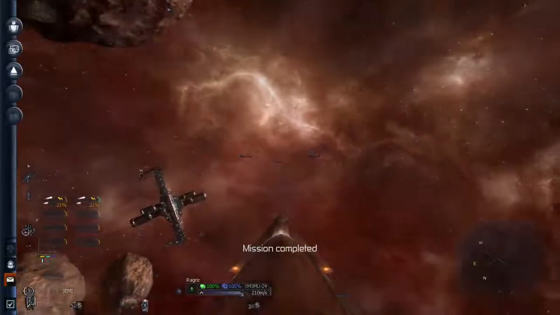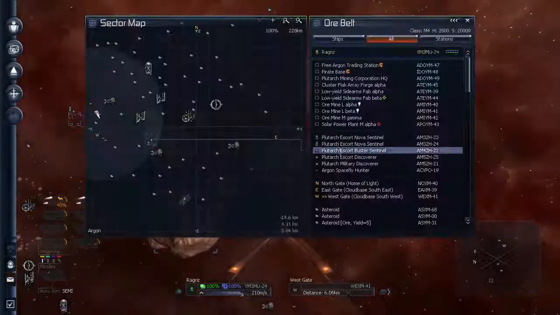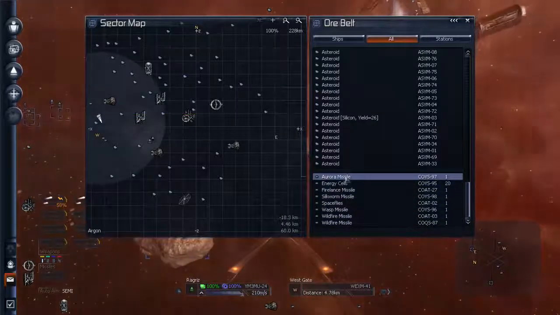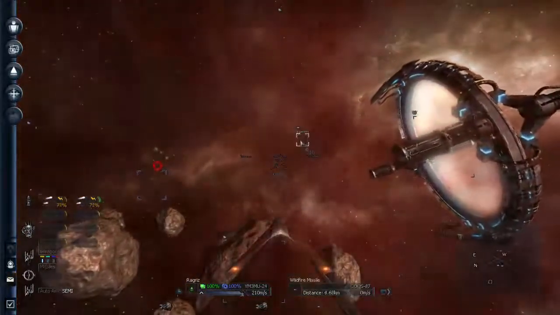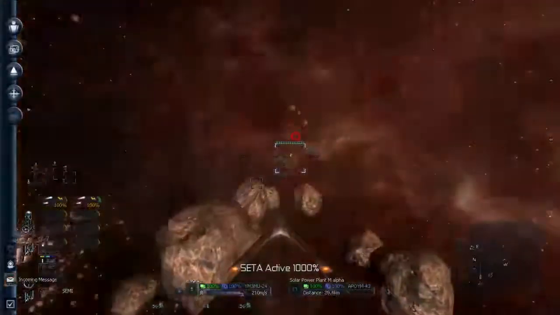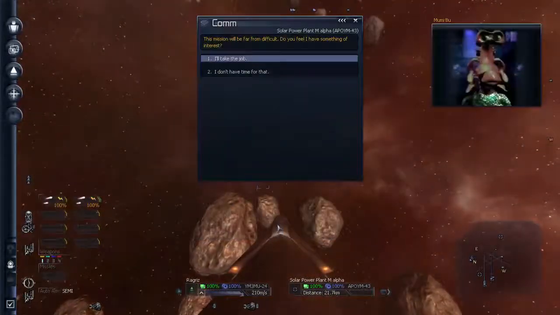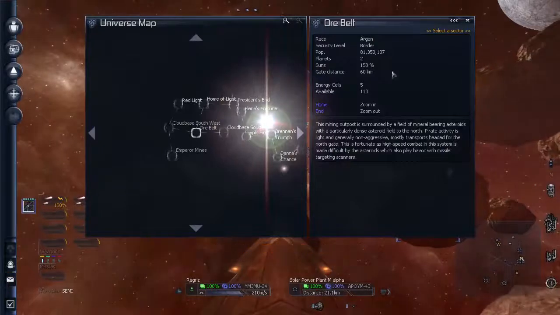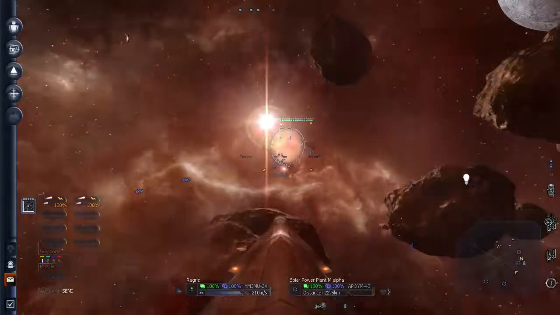We'll take those missiles. Too much junk around here. There should be wired fire. We'll go and grab that mission. We'll make more money from that than from missiles. Oh no, Preacher's Void. I don't think we'll be able to do that one, chaps.